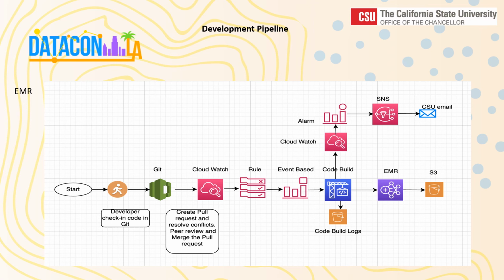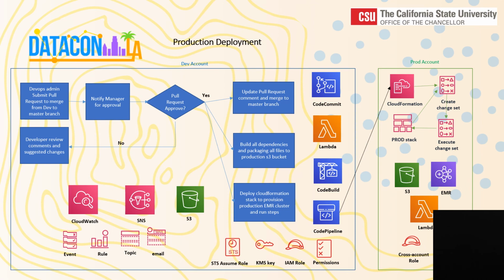Now Maria will continue with the production pipeline details. The production deployment process starts when the code is ready to move to production. In this stage, all code has been tested in the development pipeline. Configurations and all dependencies are ready to migrate to production. In this stage, the team is focused on documentation and communications.